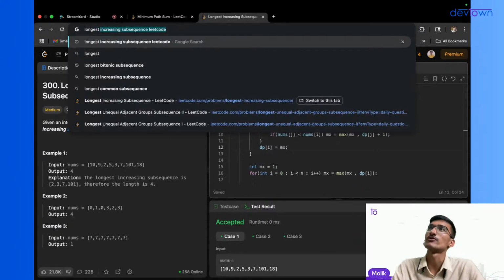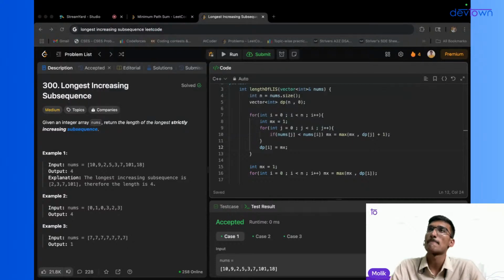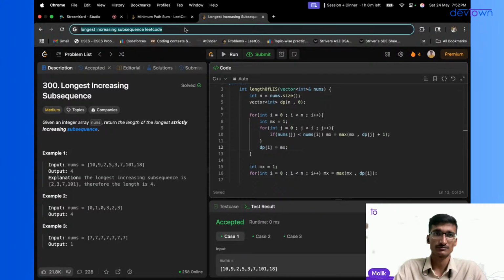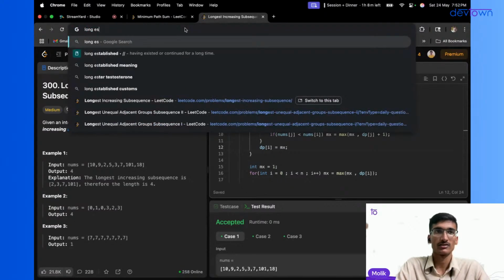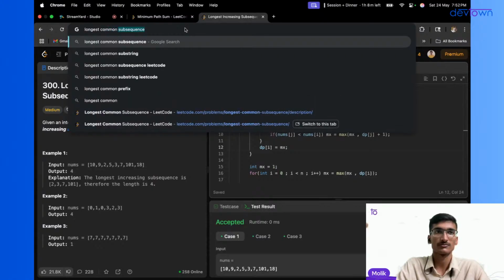What shall we do first? Longest... Hmm, let's just do longest common subsequence.